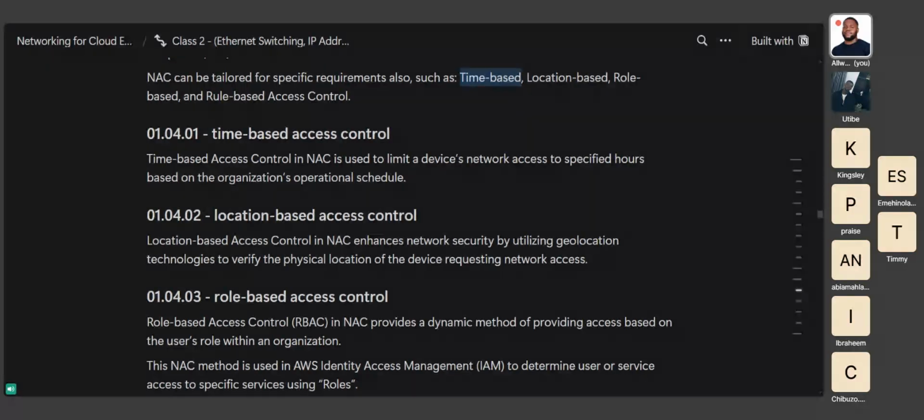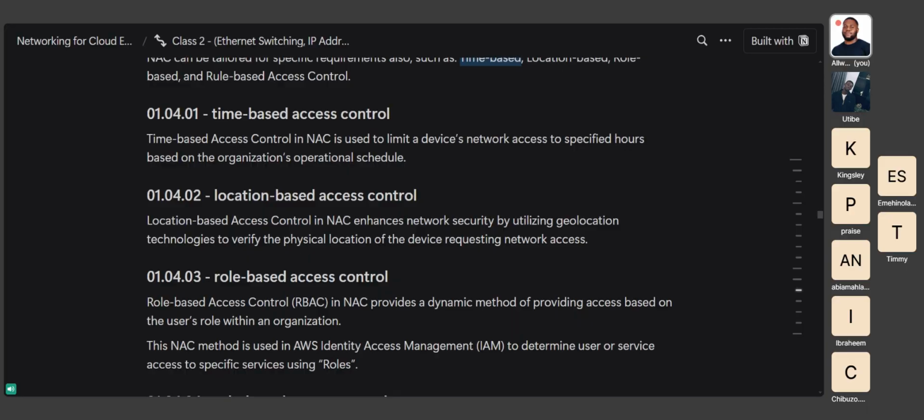A time-based access control will be something like, say you were working in a company that worked from 9 to 5, for instance. This might even be a really good example. Say we're working remotely for an overseas American company that only allowed you to access your AWS account from 2 a.m. in the morning to 6 a.m. in the morning. If you try to access that account from 2 p.m., it wouldn't work. You won't be able to access that account because it's blocked. Why? Because it's a time-based access control. That's basically what time-based access control is.